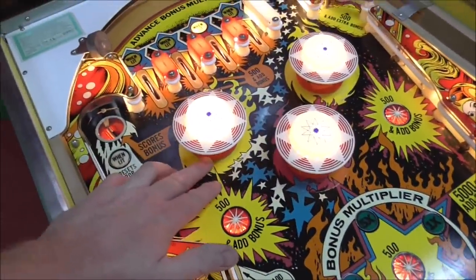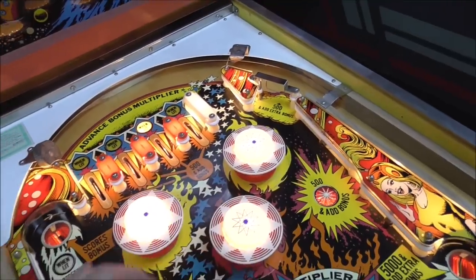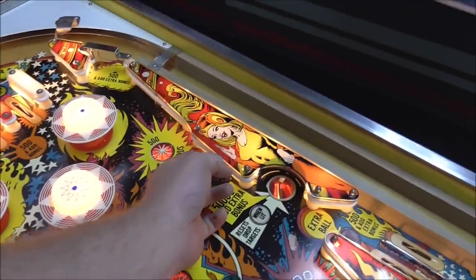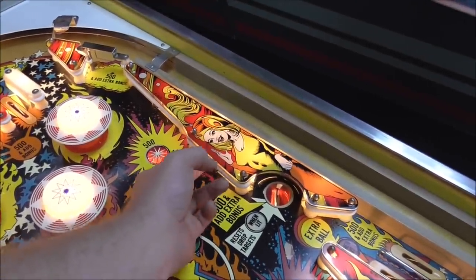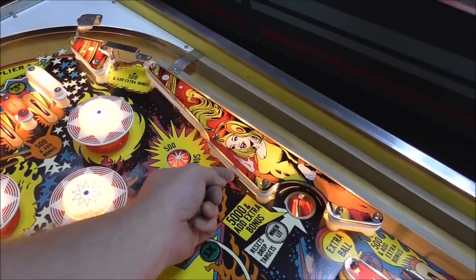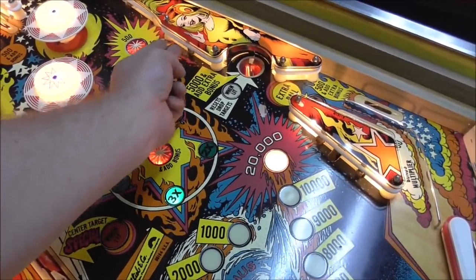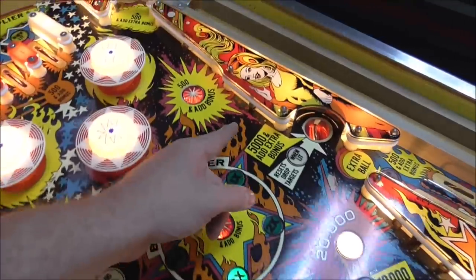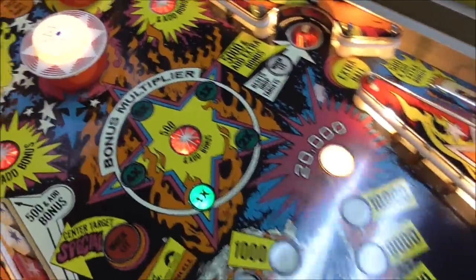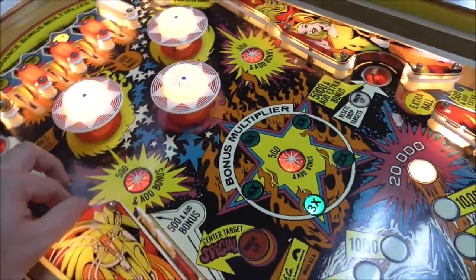Let's see if our pop bumpers work. Yes, they do. And they scored. Okay. Little stand-up target. That's not doing anything. So that stand-up doesn't work. Nor does that one. Is there another one? There's one up here. Nor does that one.